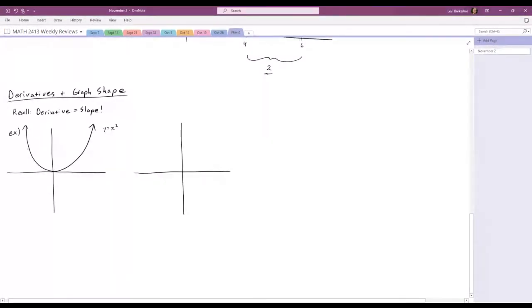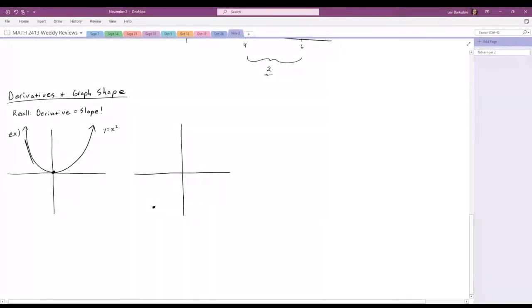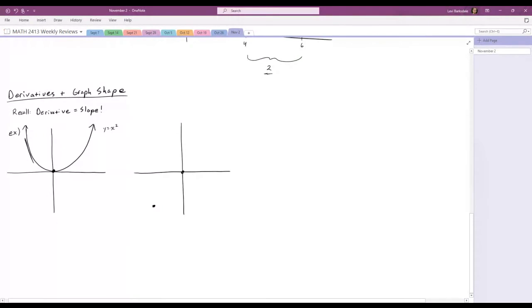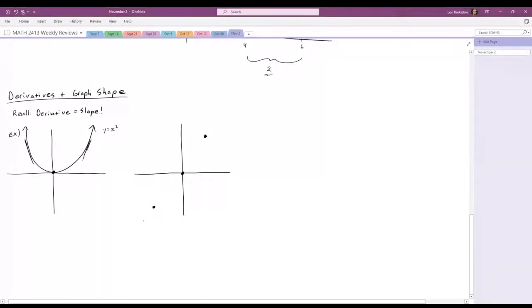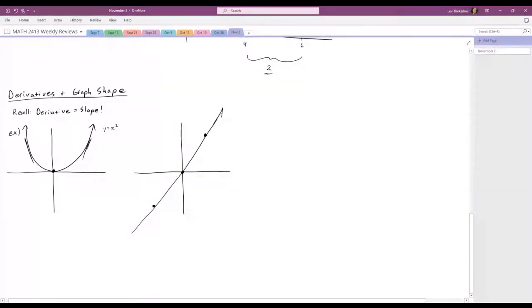well, we could look at it from here and say, wow, right here our slope is pretty negative. So we're going to plot a negative point here. We have a horizontal tangent at 0, which means that our slope is 0 right there. Right here, we have, again, a positive slope, which means we should have a positive derivative. And that would give us this nice linear shape right here.